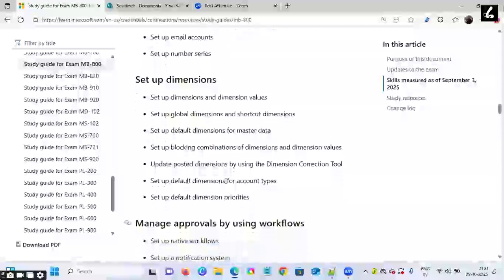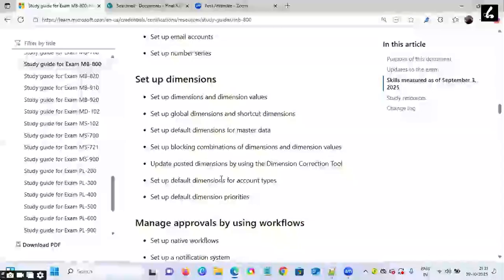Okay. So the dimension is basically for reporting purposes. So if I tell you very briefly, let's say you want to know which warehouse employee issued which item. You can make that employee the dimension, and when you issue that item, you can choose that employee as a dimension, and when you go into the chart of accounts, you can search it by the name of that employee, and you can see how many items this employee issued. Or you can also take the example of a salesperson. You can also see that.